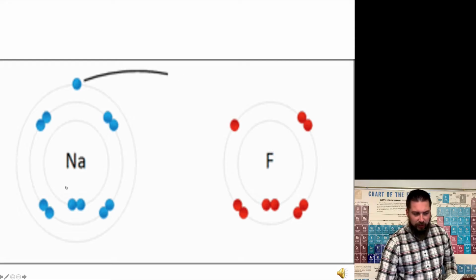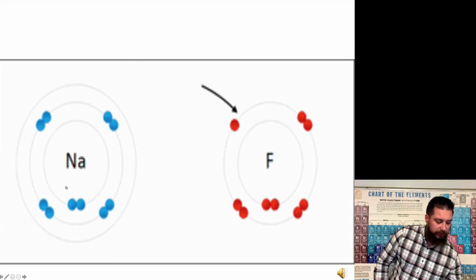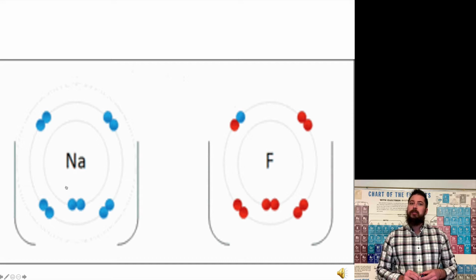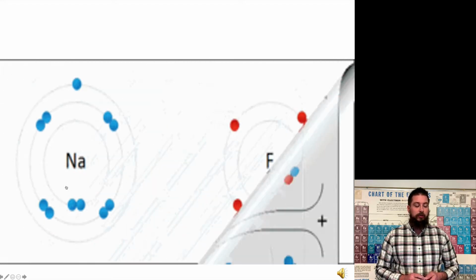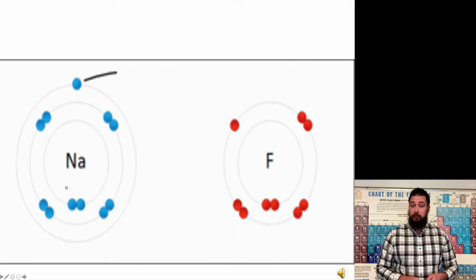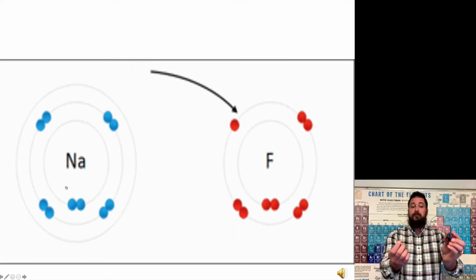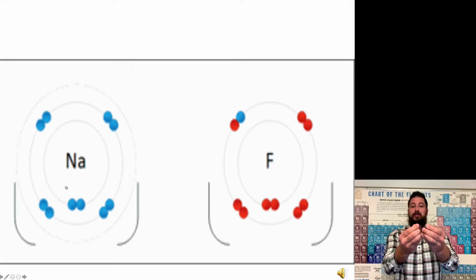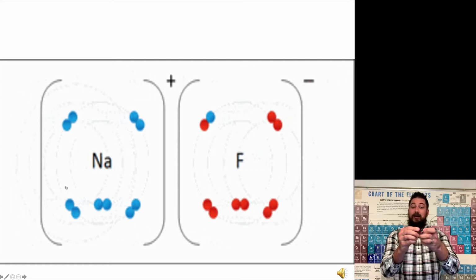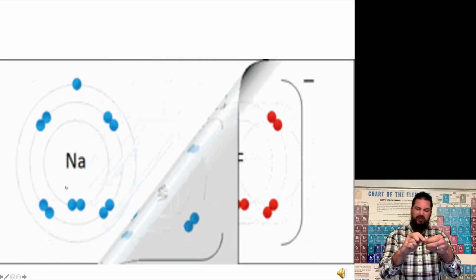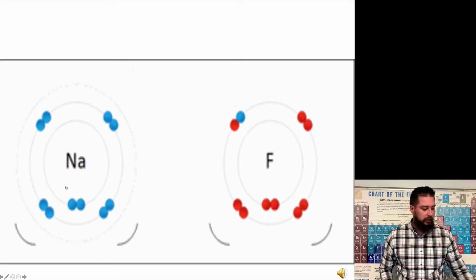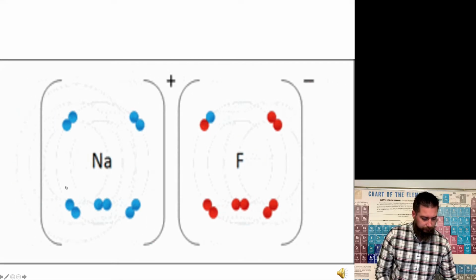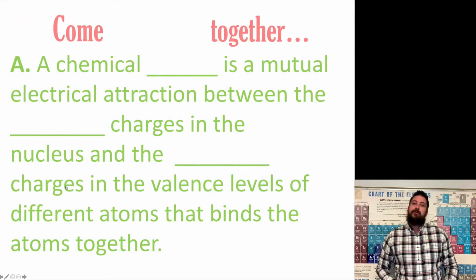Now, the way that I think about it is like magnets. When a positive cation and a negative anion come together, you can think of it like a magnet. You have these magnets and they're kind of like positive cations and negative anions, although it works a little bit differently, but you can imagine it like that, and they come together and they're attracted to each other because of the positive and negative charges. So let's go ahead and talk about that.